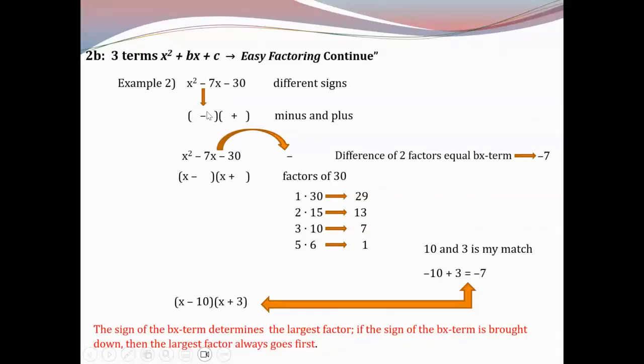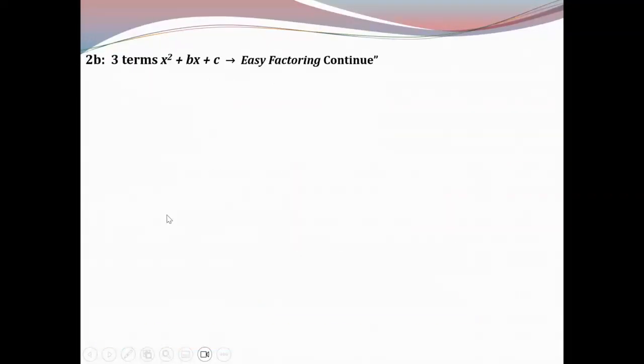Okay. So then she mentioned it to the class, and sure enough, the class voted that was easier than my way. Because in the past, I would say the signs are going to be different. It can be minus and plus or plus and minus. But the class agreed. So after that, I always like to give credit because that wasn't my idea. It was a student's idea. But now, since it's easier for students, I like to use her idea because when students understand it, most of the students actually like it when other students come up with ideas because they can relate to them. Okay, so this method, I got it from a student.